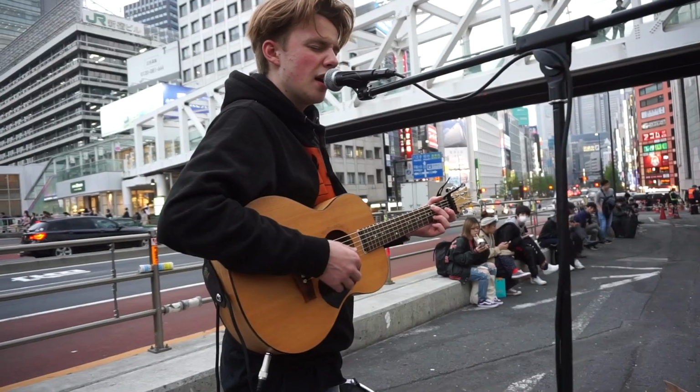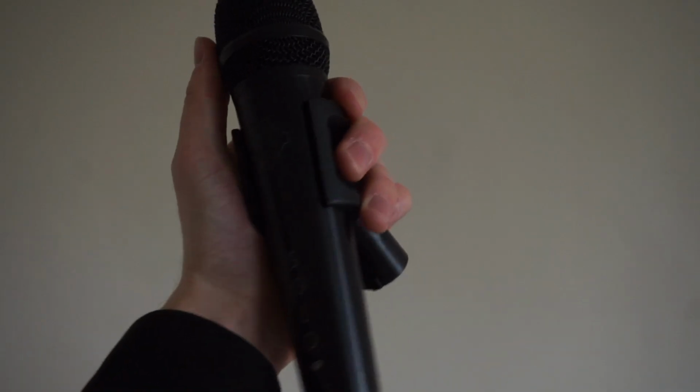Now I've used both of these microphones and I'm pretty familiar with them. I've used both of them for busking, gigs, weddings, all sorts of things. I've recorded a little bit with the SHURE SM58, but I haven't actually recorded anything yet, I don't think, with the SONTRONICS SOLO. So today we're going to put both of them to the test. We're going to have a side-by-side comparison. Let's get into it.